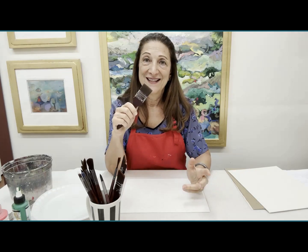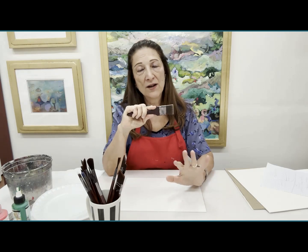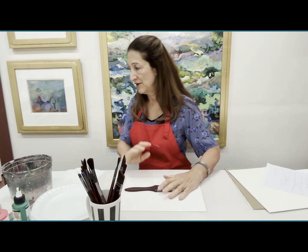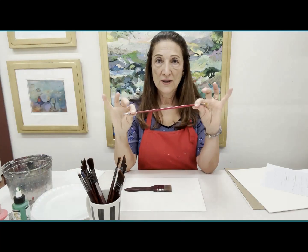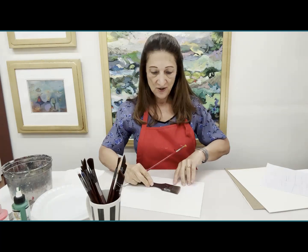I went online and it said something like the short handles make it easy to handle. And I don't quite understand that, because there's a very specific reason for short handles. Short handles are for when you're sitting and painting. And the long handles, let me go grab a long handle brush to show you the difference. Here's a long handle brush. These are meant for when you're standing and painting. So here's the difference.